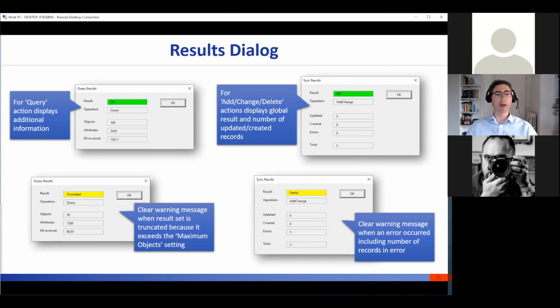So how many records were downloaded or uploaded, and if you have any error or if the result set you have retrieved from Maximo was truncated, then you have a yellow warning in these results dialog. So it's much more clear to the user what happens for that specific action.